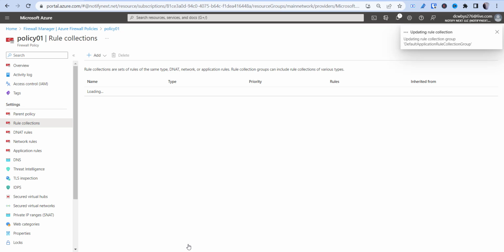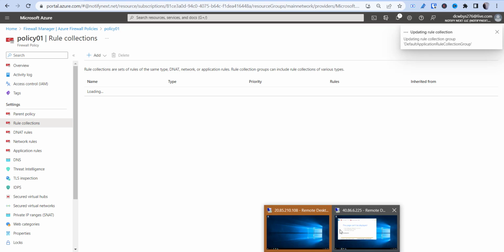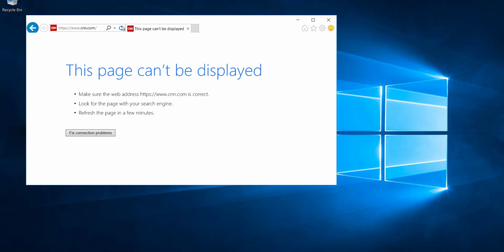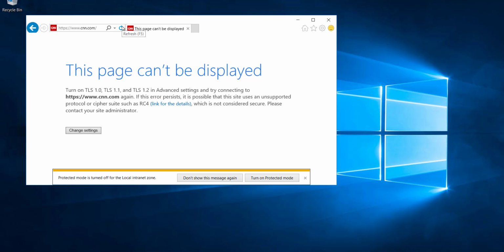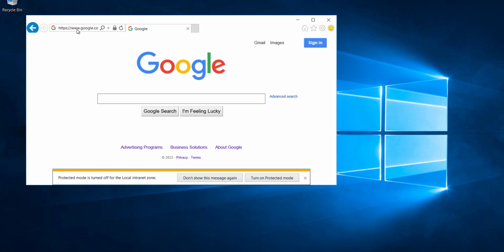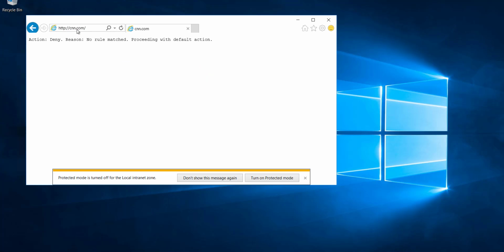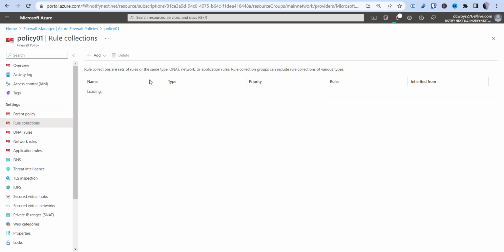Let's save that. And we can probably test and see how fast that updates in real time. So if we go back and try to refresh that. So it's probably still processing.